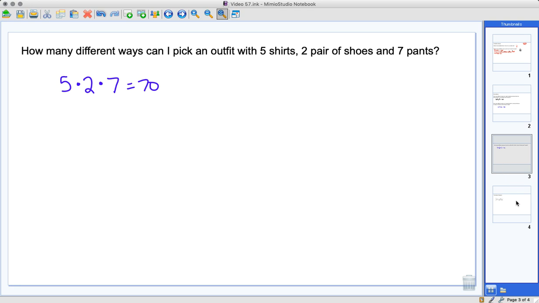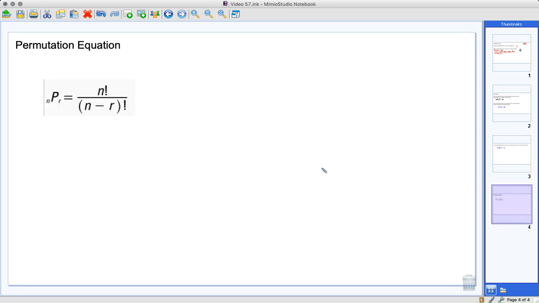So then the last slide that I'm going to show you just shows it to you in something that you might be able to find on your calculator. Okay, so this exclamation point is called a factorial. Okay, and you also should have this button on your calculator somewhere. Okay, so basically I'm going to use the 10 racers. So if I have 10 and we're going to permutate 3 of them, so we have 3 spots, first, second, and third. Okay, you can actually type that into your calculator and you will get the same answer that we got when we just wrote it out.